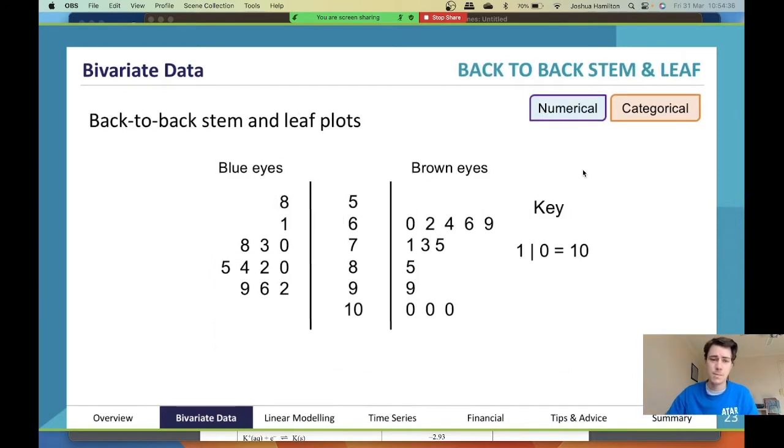So, awesome. Back-to-back stem and leaf plots. So these are quite useful because you can sort of display two pieces of information on the same graph, and you've got the same sort of set of numbers. So as you can see here, you've got this being your axis, and your axis is kind of staying the same for both of them, and then you just put your numbers in. You can sort of compare trends, you can compare everything that you really want to compare, your trends, your shape, your distribution, all that sort of stuff.